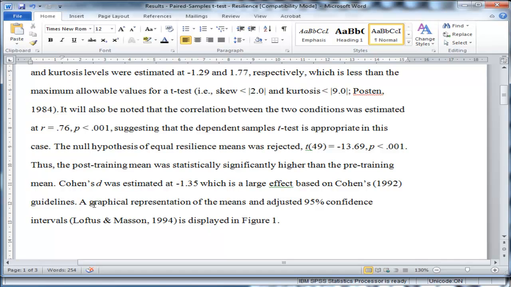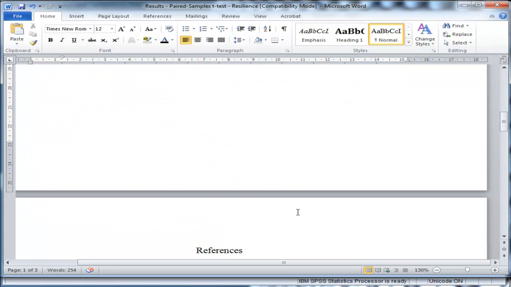Now finally, there's a graphical representation of the means. Now in different disciplines you'll see graphs reported more frequently than others. In cognition, for example, you'll see a lot more graphs of just basic two means. And in this case, with the repeated measures design, you need to use an adjustment to calculate the 95% confidence intervals, because ultimately it's because of this correlation between time 1 and time 2, which reduces the size of the standard error of the difference between two means. And so let's go look at that graph.